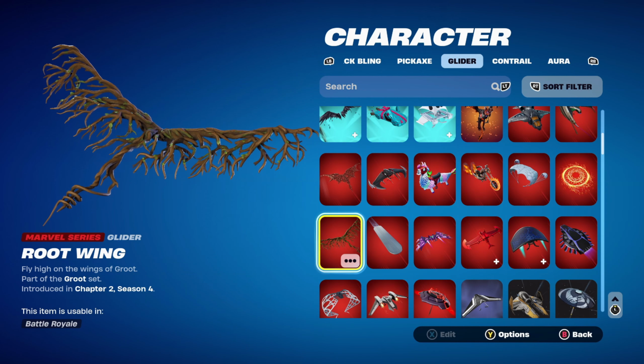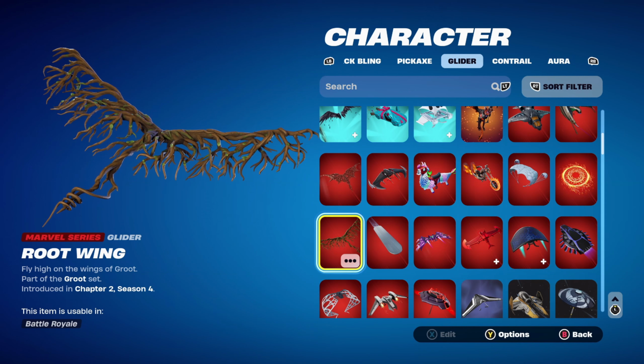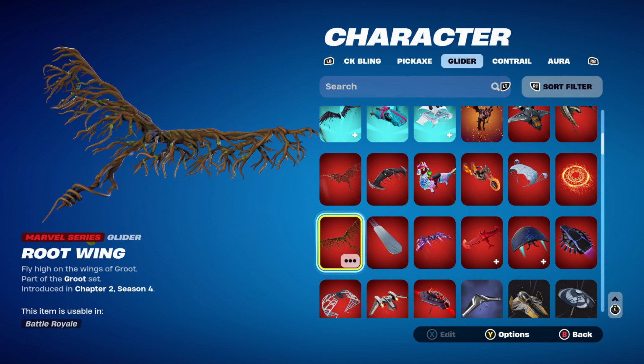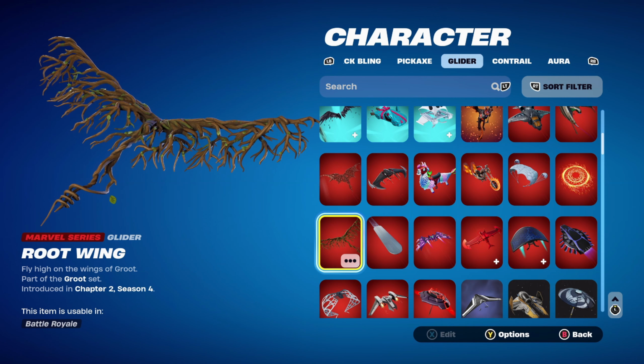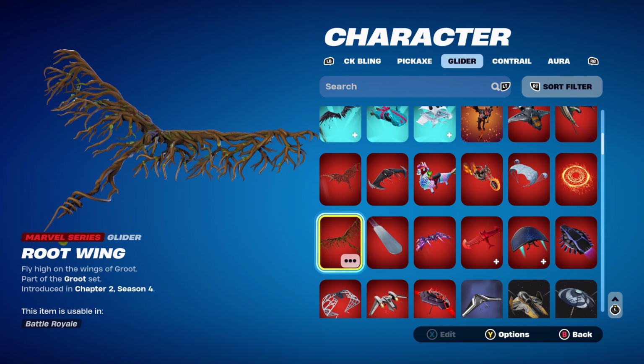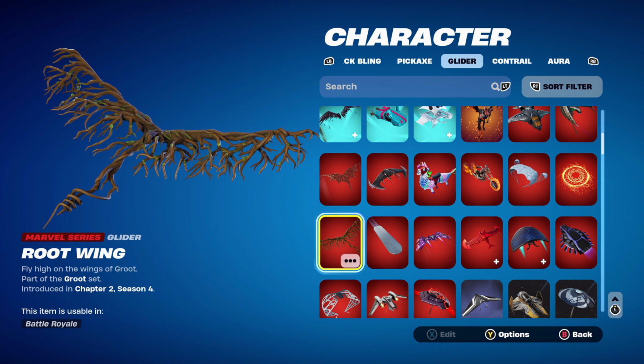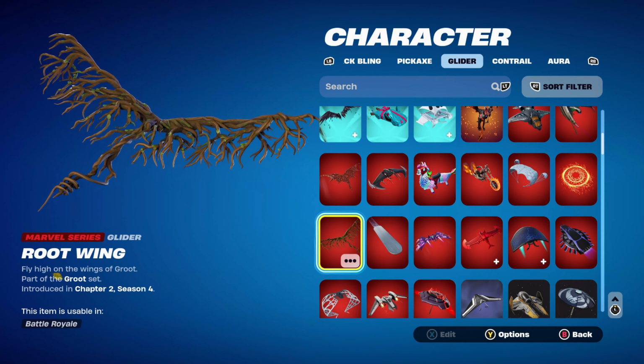Glider for all combos is Root Wing, which is part of the Groot set, introduced in Chapter 2, Season 4's Battle Pass. I thought I'd use this for the brown design, and it works very nicely. Obviously, it's Groot's contrail from that season. If you don't have this, you can use any other glider or umbrella that's brown or green themed. It would work nicely, so there's a little bit of brown or green on the Groot skin as well.